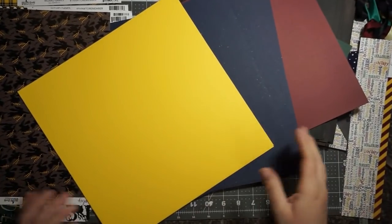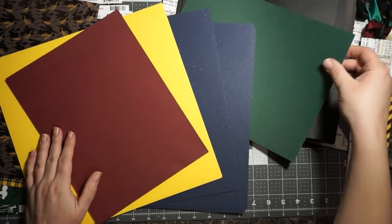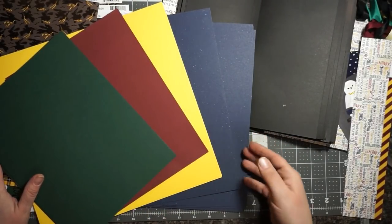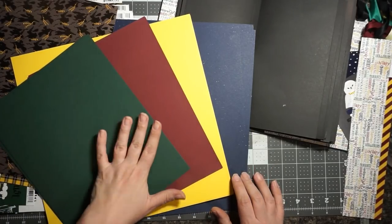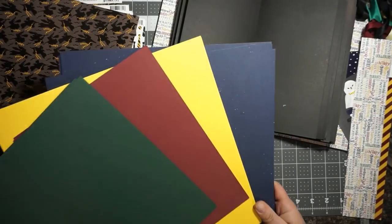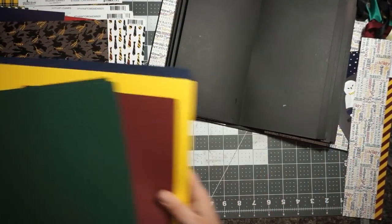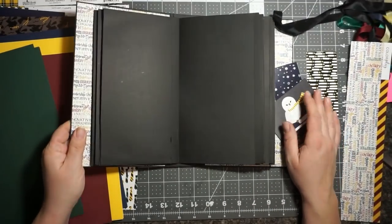Okay, so I have some cardstock that I picked out, the closest I could come to the colors in the collection. They are house colors, and my yellow and blue are 12x12s, and my green and red are 8.5x11s. Just stuff I pulled from my stash. So we're going to see if we can't get this done in just two collections.